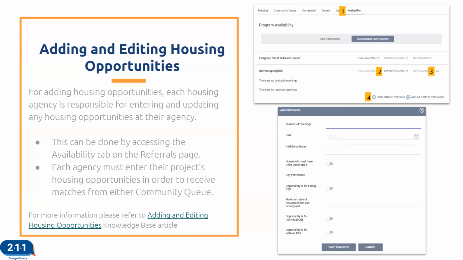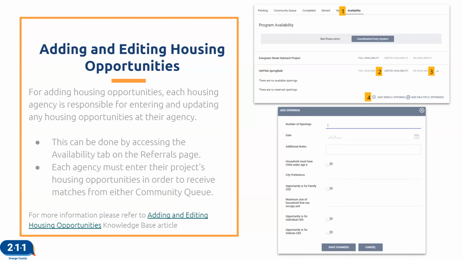And then if you add multiple openings, it'll open up another pop-up window, and it'll allow you to add the number of opportunities that are available, and also things like which household you will be serving and things like that. So next slide, please.